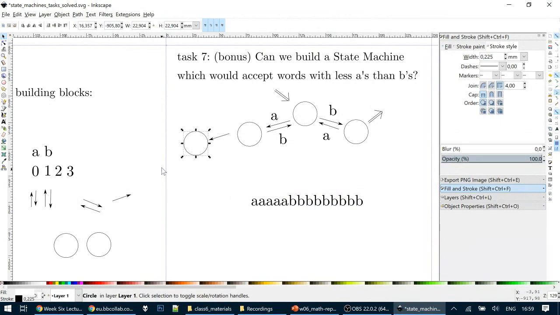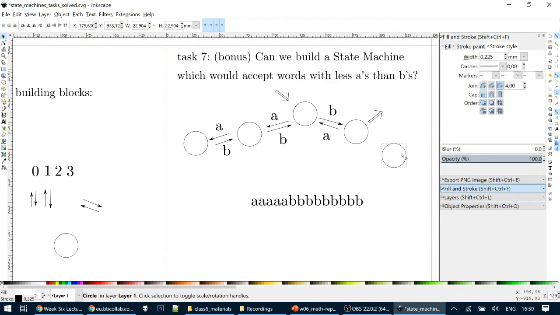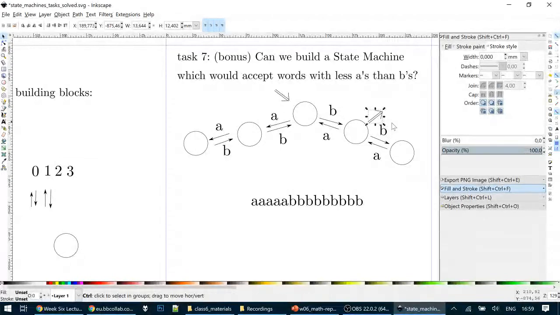So go to the right and then go back with A and then with B for all of these A's, and up in front you know how many of these the user can enter. And the way it's defined is that I can add the same thing on the other side. And have this one again accepting.